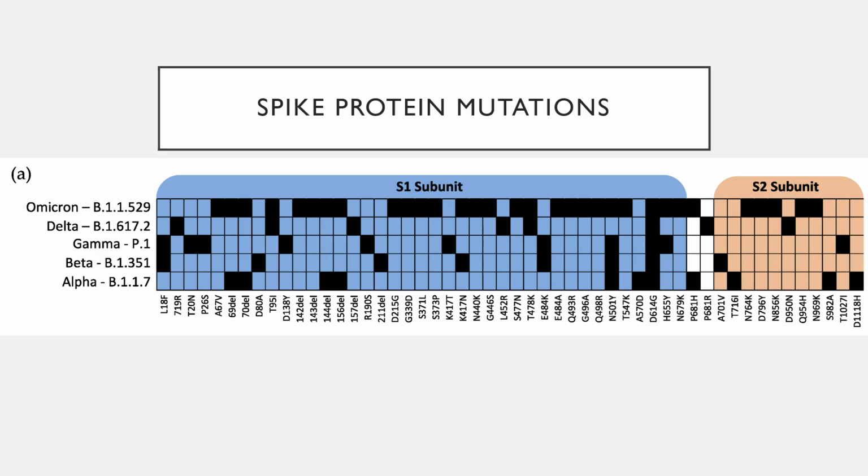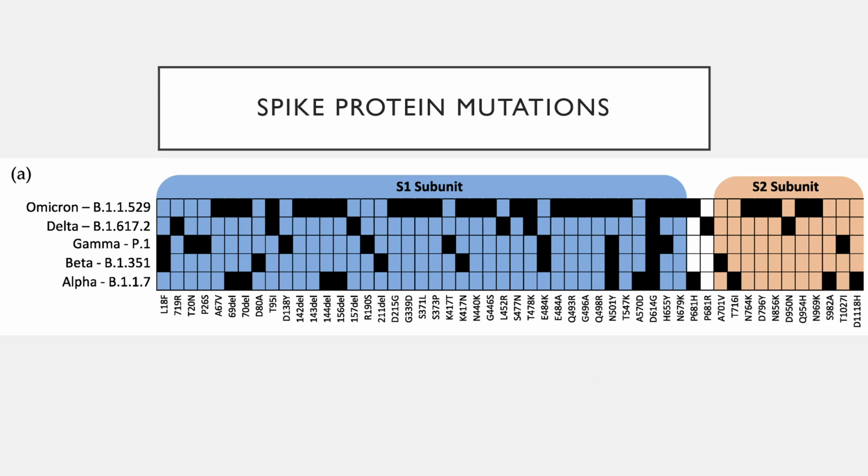And this figure here, which I pulled from a paper, shows the major COVID variants on the left-hand side and the location of mutations in their spike proteins. So a black box represents a point at which the amino acid was mutated between that variant and its predecessor. So you can see how the Omicron variant on the top features a pretty high number of mutations compared to Delta, which on the whole had the effect of making Omicron far more contagious but also less severe than Delta.